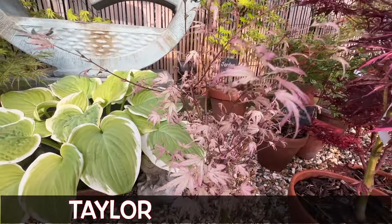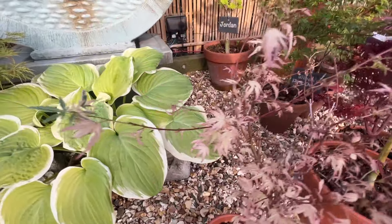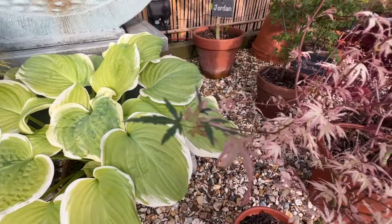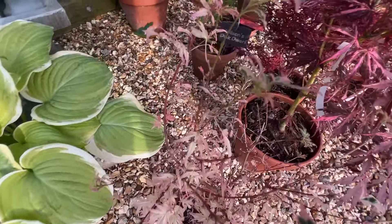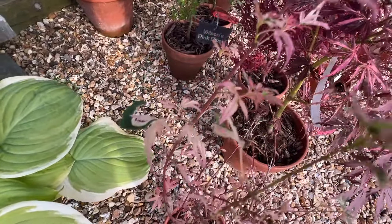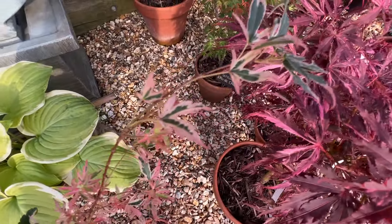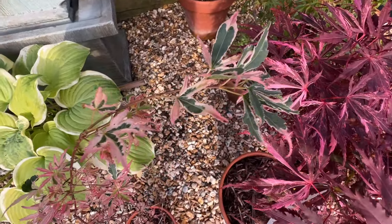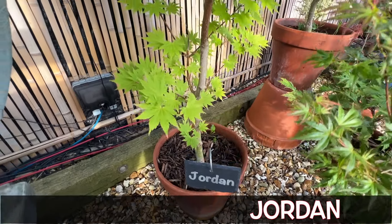This little fella here, which is Taylor — I'm not that keen on this cultivar. It's quite finicky. We can see some new growth right at the end, but I've had to move it and keep it in really deep shade to help it recover. That's probably a good lesson: if your tree is suffering, keep it out of wind and out of direct sunlight — that can only help matters.